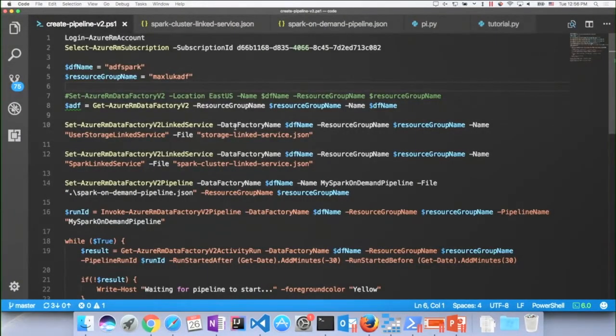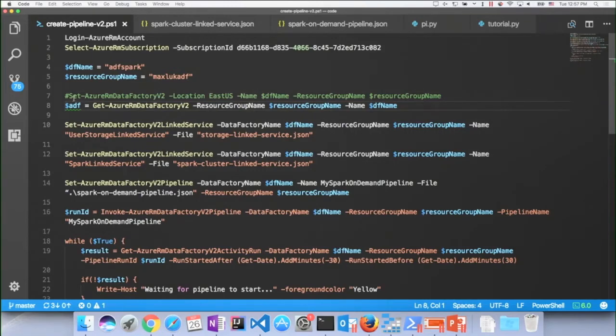The experience around Azure Data Factory, or how you create and manipulate it, is right now based on PowerShell. And while the team in version 2 is working on the UI, I'm not going to demo it because the Azure Data Factory team will actually demo it tomorrow. And I don't want to steal their thunder. So if you want to take a look at the UI way of creating data pipelines, you're welcome to attend their session. I have a reference at the end of the deck. So for now, let's take a look at a simple PowerShell.